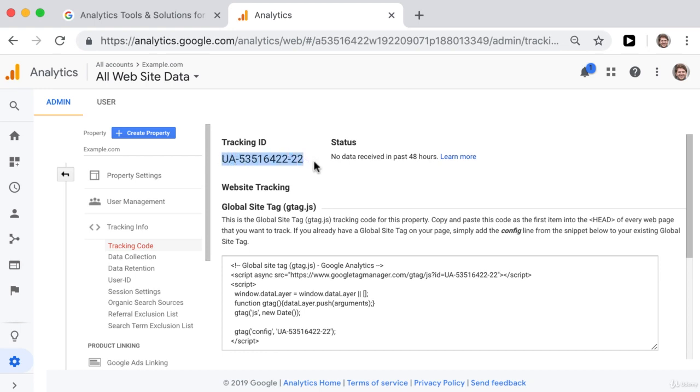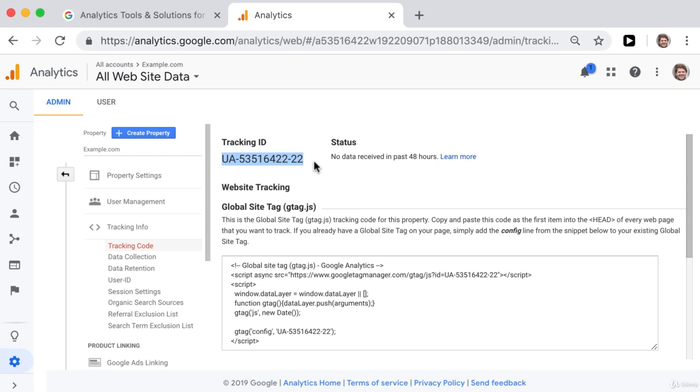Now, if you are using a WordPress site, you can get free plugins to really do the same thing. Just input this tracking ID. To make sure that it's up to date, I would just recommend that you search Google for a free Google Analytics plugin for WordPress, and you're going to find the best one there that you can use to install the Google Analytics tracking code very easily.